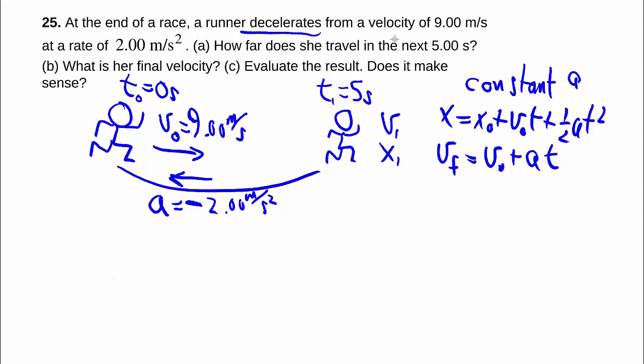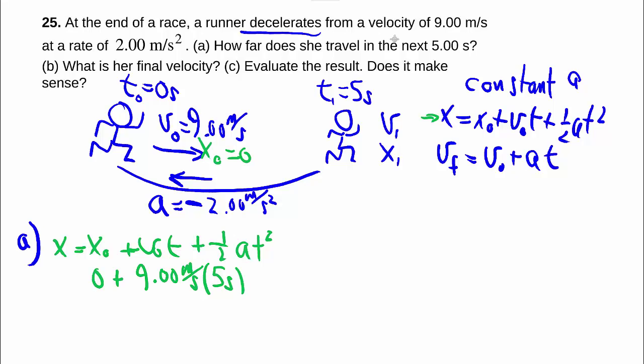And we can put it together pretty quickly. So for part a, we're pretty much just using this first formula here. So x is equal to x0 plus v0 t plus 1 half a t squared. Since they haven't really given us a particular reference point for x0, we can call x0 to be 0. Plus v0 is not 0 anymore, it's 9 m per second, and then multiply by 5 seconds. I'm just going to drop the sig figs here. I know that there's 3.